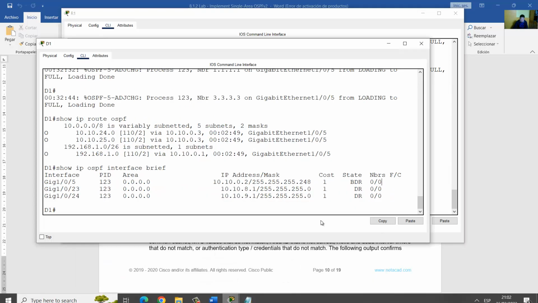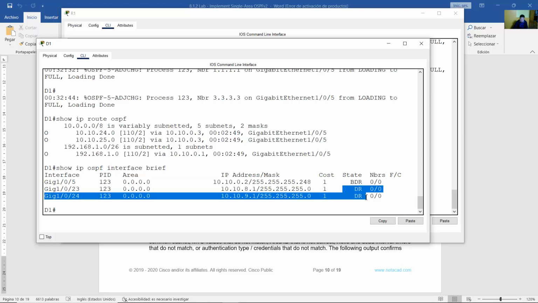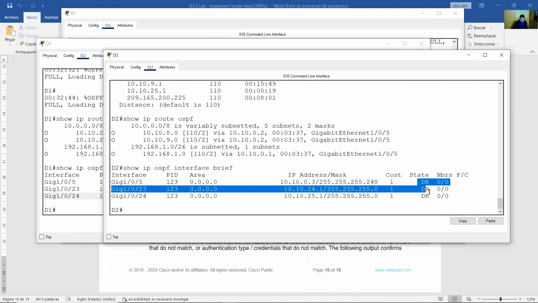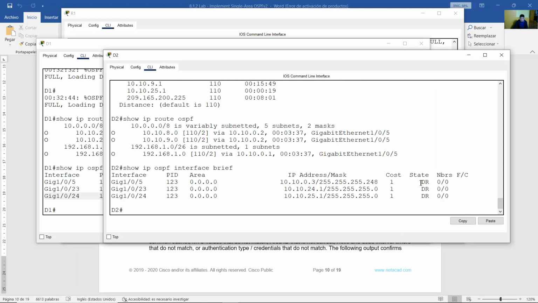On D1, gigabit 5 is BDR and other interfaces DR. And D2, all interfaces DR. And this may vary. Okay, don't worry if you have different results.